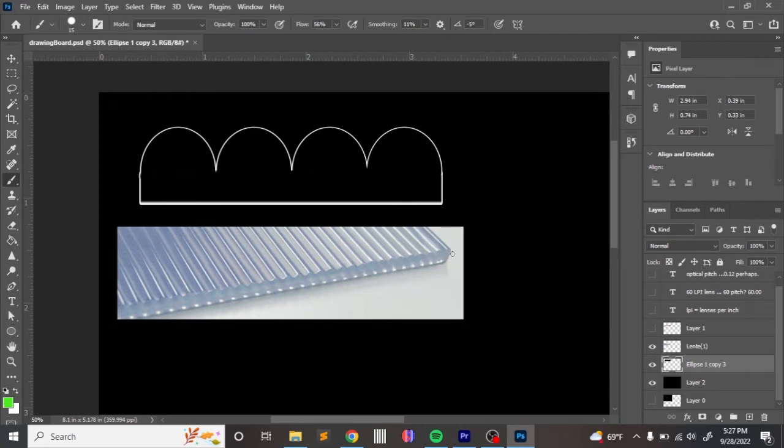And when we say that a lens is 60 LPI, that's 60 lines per inch. It could also more technically be referred to as 60 lenticules. Each one of these lines is considered a lenticule. That means that within 1 inch here, you're getting 60 of these ridges. That's why when you run your fingernail across the lenticular plastic, you get that scratchy effect. You're playing with these ridges here.